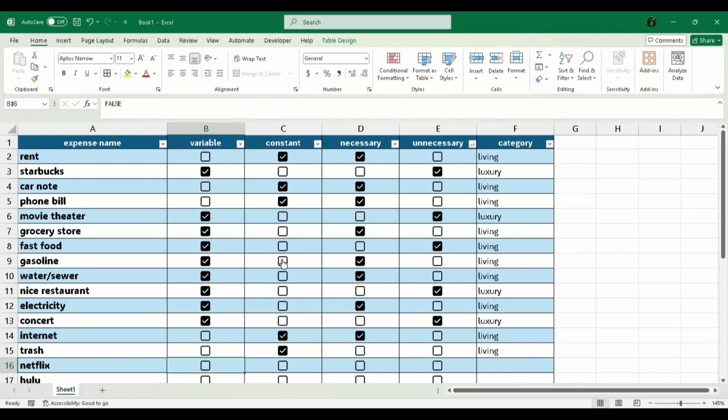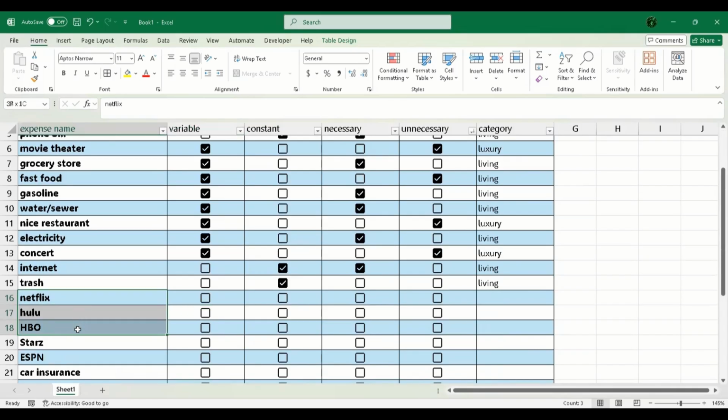Netflix. Okay, so here we're going to go through a few of these all together, because we have Netflix, Hulu, HBO, Starz, ESPN. These are all subscription streaming services, and it's fine to have one of these. I myself will cycle through stuff sometimes. I'll check out Netflix for a month or two. Okay, I watched all I wanted to on there. There's nothing new. I don't want to just repeat the same stuff, so now I'll just switch platforms.